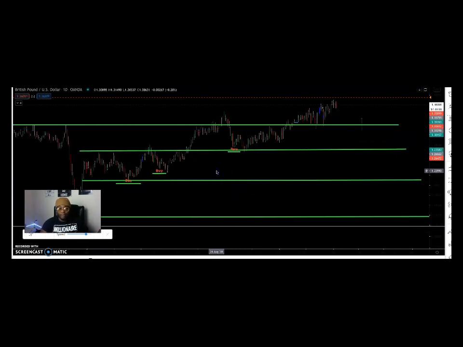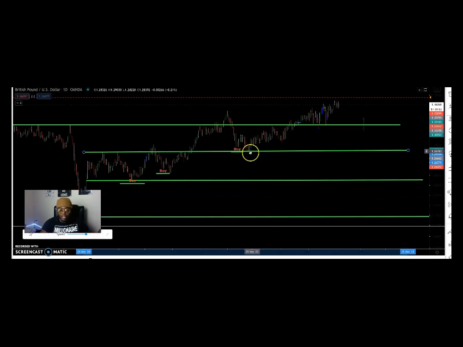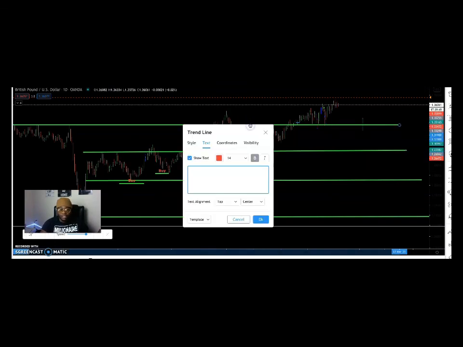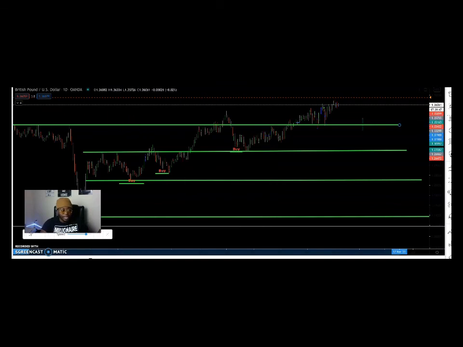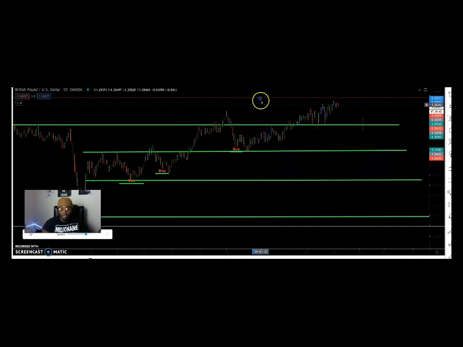Simple. Me personally, to know if I was gonna hold this trend or not, I would use MAs and all that good stuff. And then now what you could do is add another trend line to the top, or the highest point, and you can see what it's going to do. If it breaks that trend line, wait for the retest and get in.